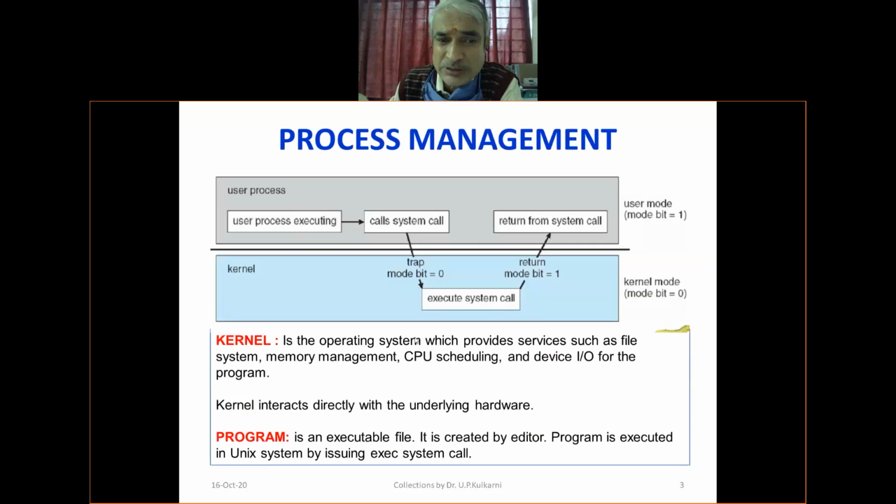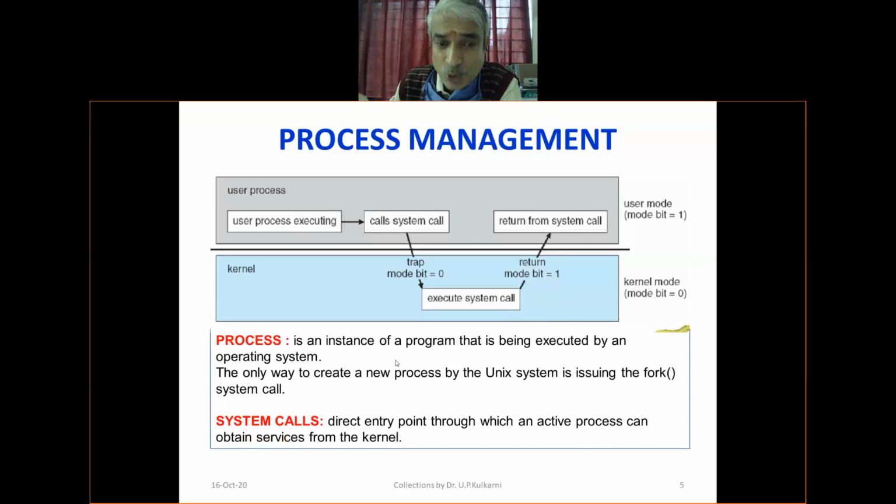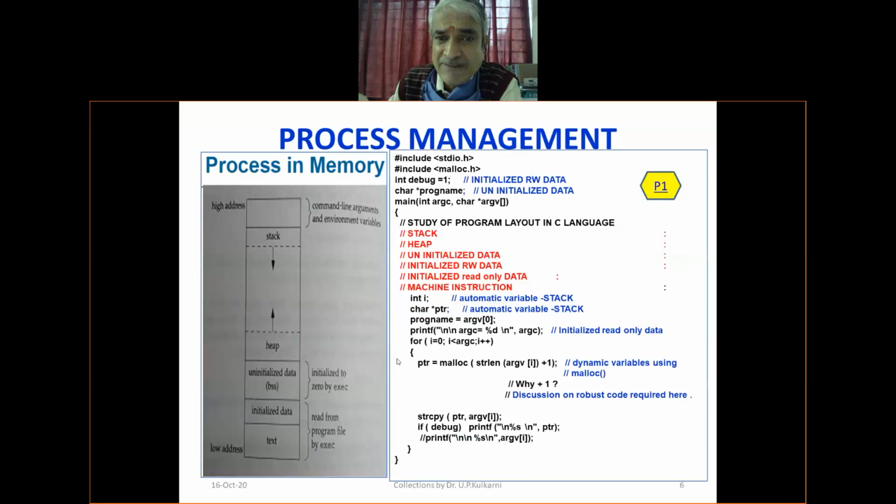We have gone through in the last class the kernel program, then process, system calls. Then this is the important thing you need to look into. When a program is loaded into the memory and the process is running, this is the C programming layout.